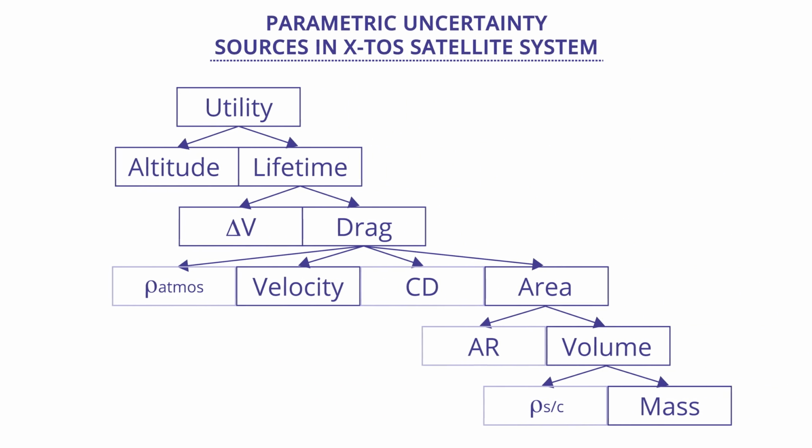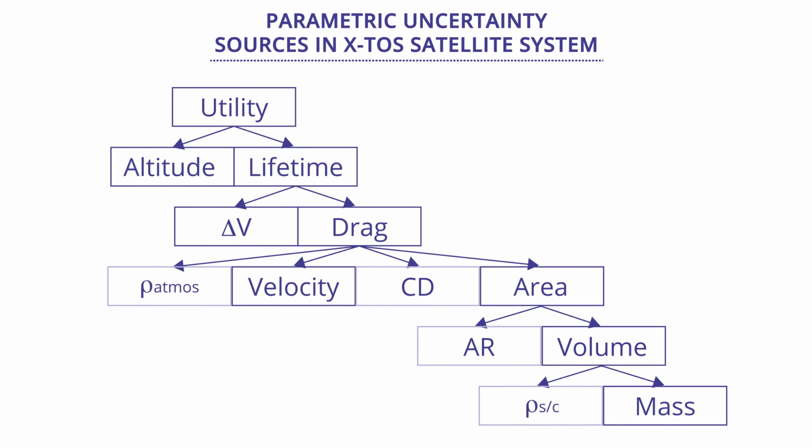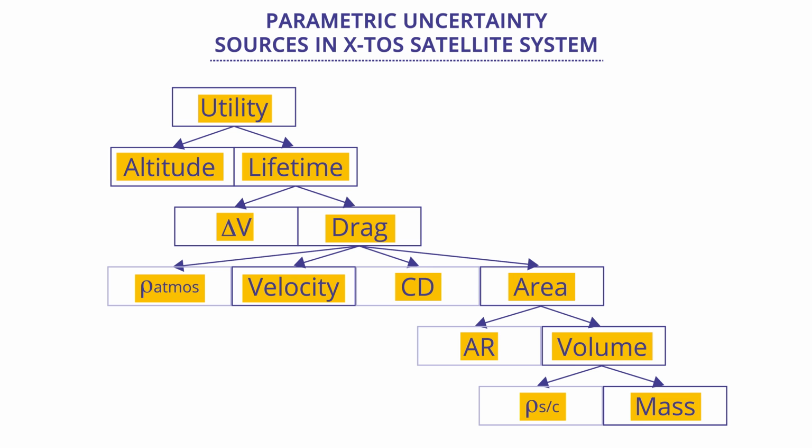First, let's look at parametric uncertainty to a satellite system whose mission was to measure the neutral atmospheric density. The purpose of this was to improve our atmospheric drag models. We can start off by constructing a tree diagram to identify a key source of uncertainty. Here, we decompose from utility to attributes to intermediate variables that need to be calculated. In this particular case, we trace it down to our leaf nodes where we had to make assumptions of values. In this particular case, we're going to look at the impact of atmospheric density and satellite density.